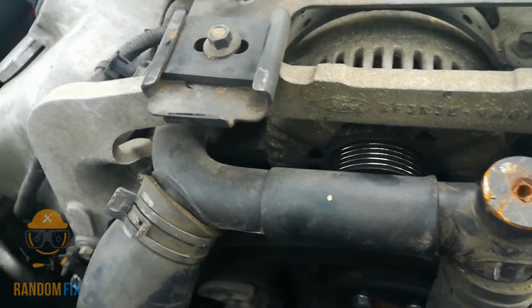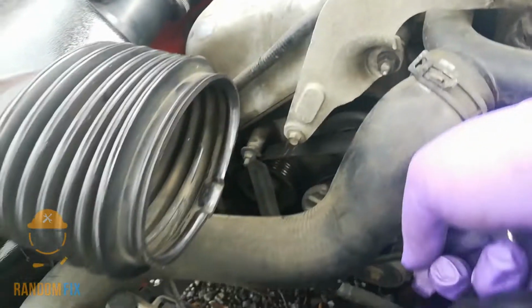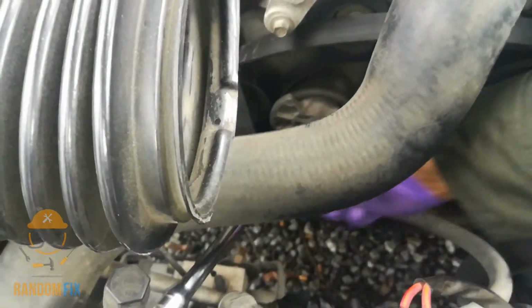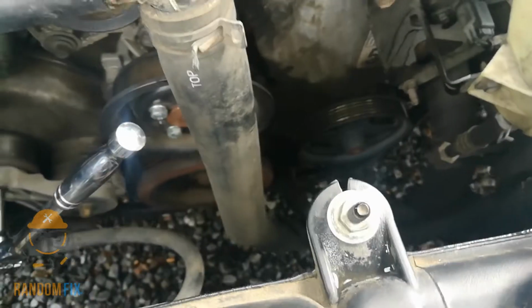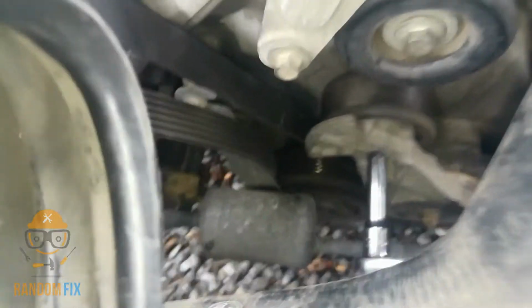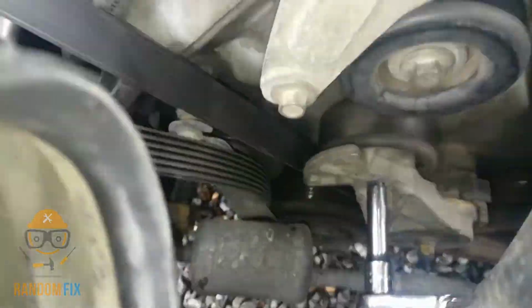All right, there it goes. The belt is off. And you can just leave that in there, or you can remove it. And once you got the belt almost removed, you're gonna get stuck right in this corner right here, where the tensioner is not gonna allow the belt to come out. So you're going to have to push a little tiny bit, and once that's done, you're going to be able to remove the belt now.